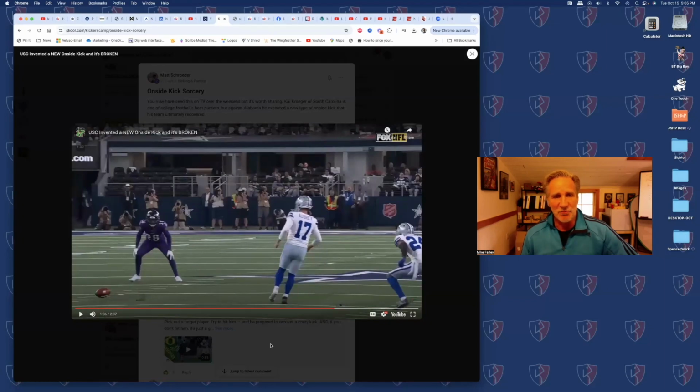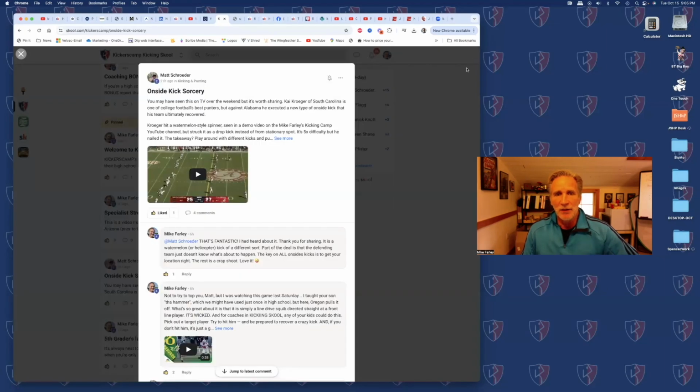So these are things that you can just fiddle around with and play with. And as you can imagine, the guy is the punter on the team, not the kicker. And so in his downtime, he's going to practice kicks like this. What is it that you can master?